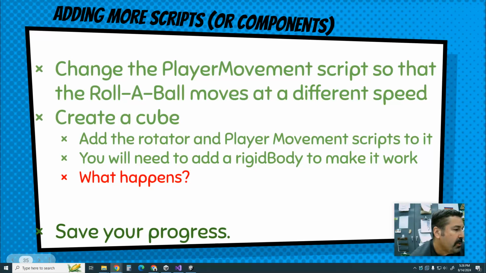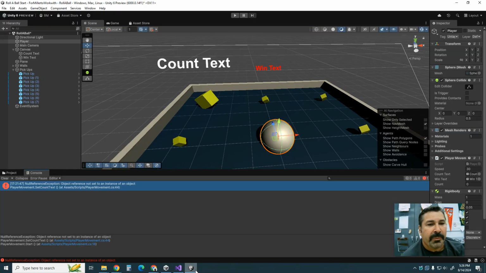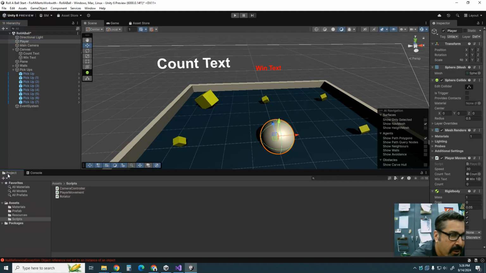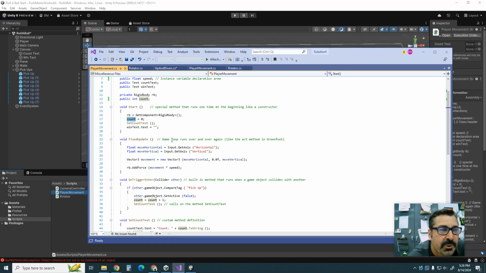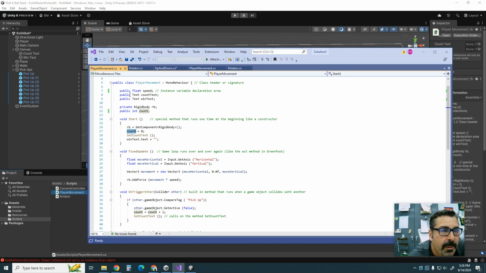All right, so what we're going to do is go to our rollerball, and put on our glasses so that we can see. And we're going to look at the player. If you come over here to the inspector, you can see that he has the player movement component or script added to it. That's why when we hit the arrow keys, he moves around. So if I come over here to the project, I can double click on the player movement. It's going to open up in Visual Studio, and I'm going to adjust the code.